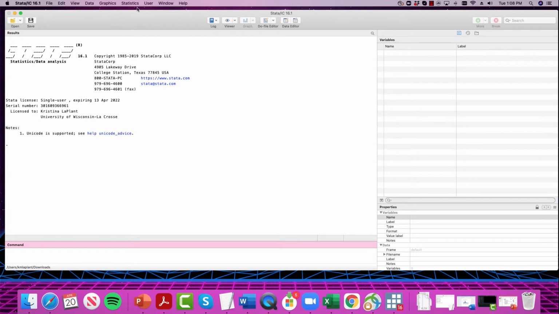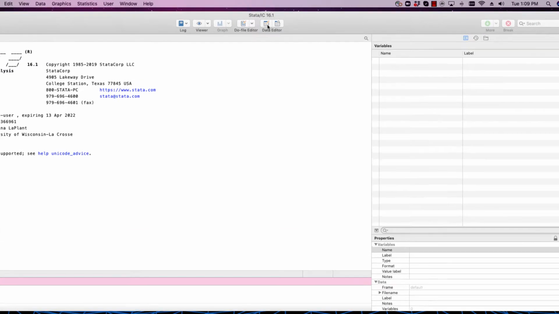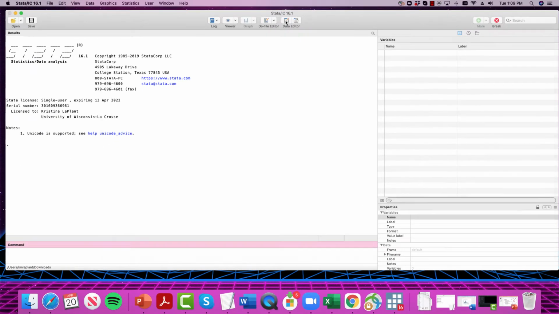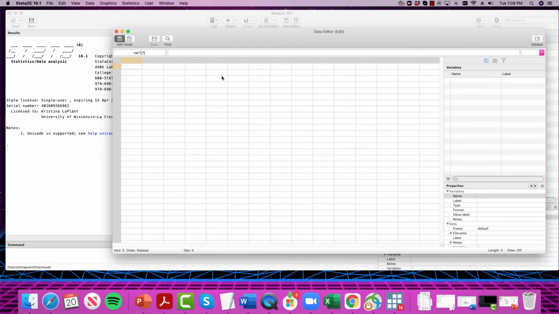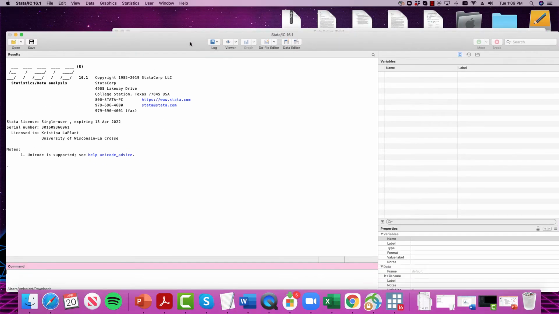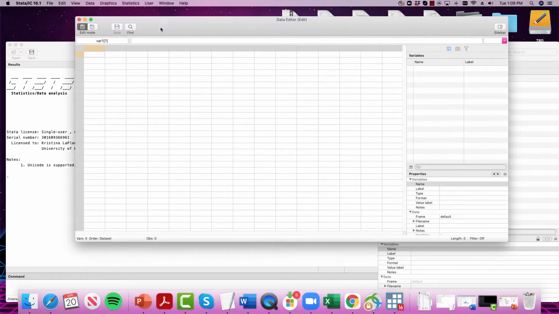We're going to put this over here, get rid of that for a minute. Click on Stata, and we just want to hit the data editor button. I know that this looks different on the older versions. Really what you're looking for is the spreadsheet with a little pencil in the corner. So we just click that. And then this is the Excel file, really. This is the spreadsheet that's underneath all of the data that you're going to be analyzing. So we have a command window here, which is where we're going to do our analysis. And then this little box over here is just where our data goes.